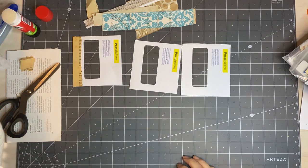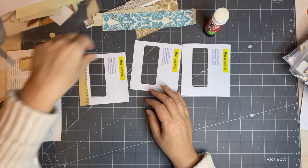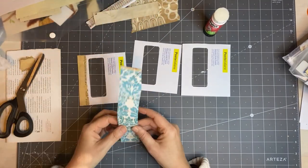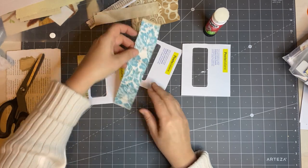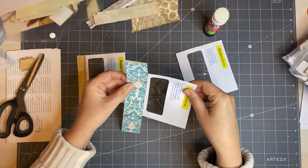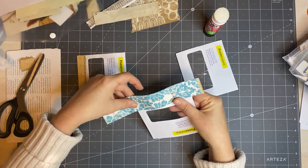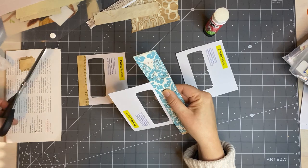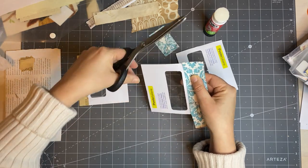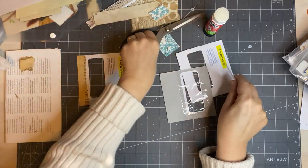Okay. Right. So, no, I'm going to put that one over there. So let's just, might just trim a bit off now so I don't waste it. And it will be less sticky everywhere.